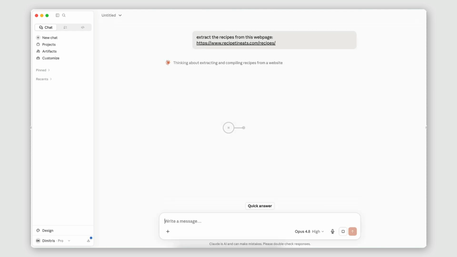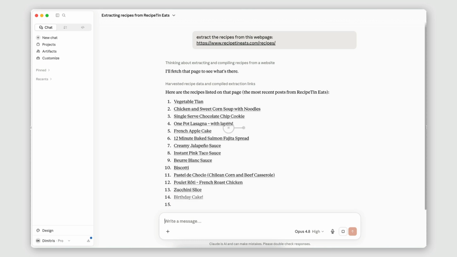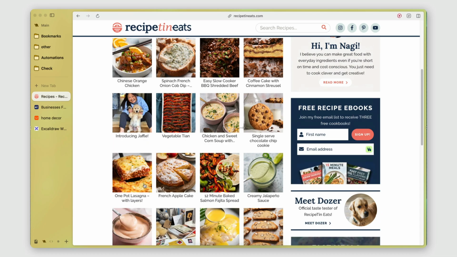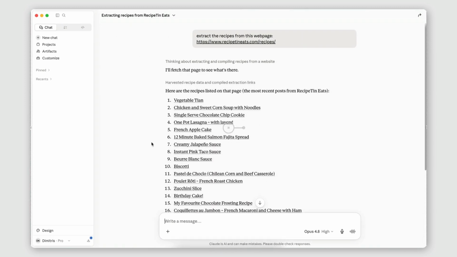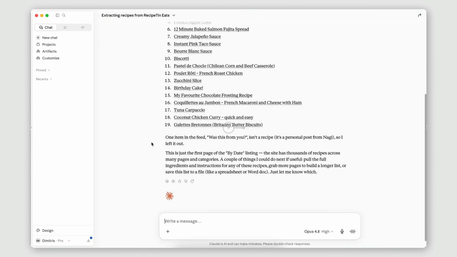And Claude has the right tools. It's able to perform HTTP requests to extract the HTML of this web page and give me a list of the recipes that it sees. So this is a feature that you're using even without realizing it every time you interact with Claude and you're asking it to fetch information from different websites. It's also the method that it's using when it's performing research for you.